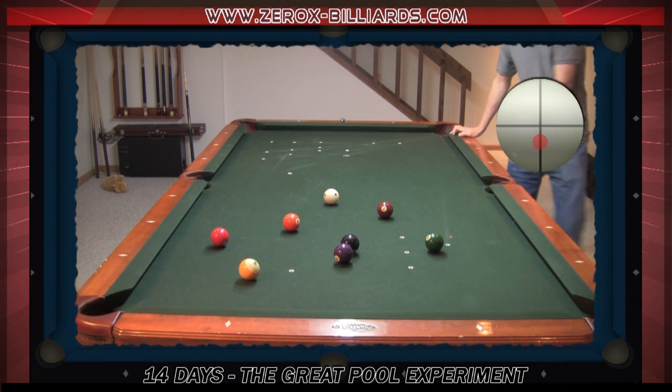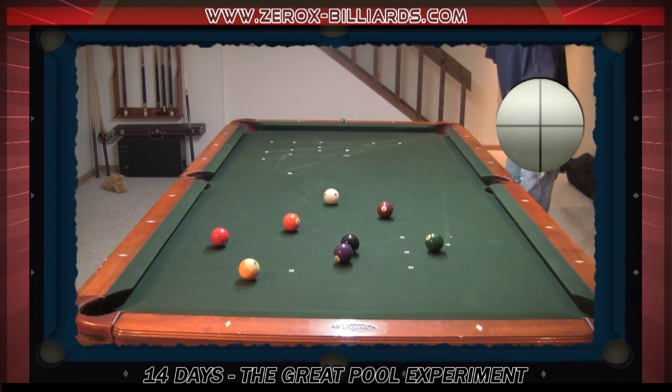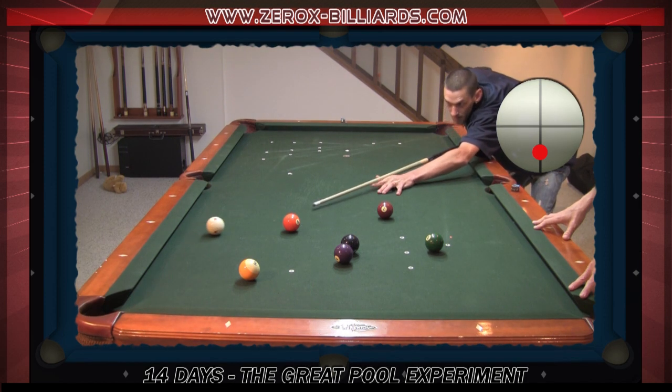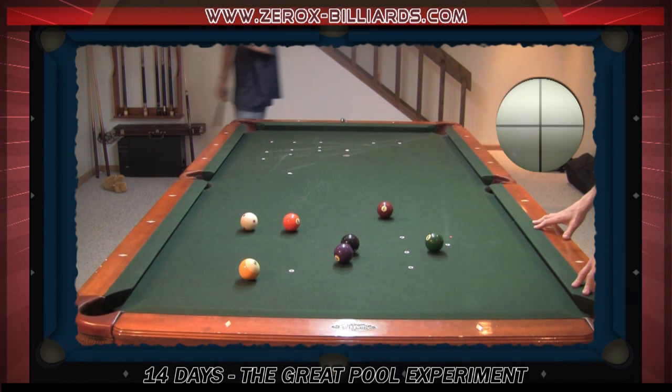The truth is that the majority of shots in 9-ball or 8-ball can be shot with center, center low, or center high. Nothing will change your game more than learning and using center ball positioning.